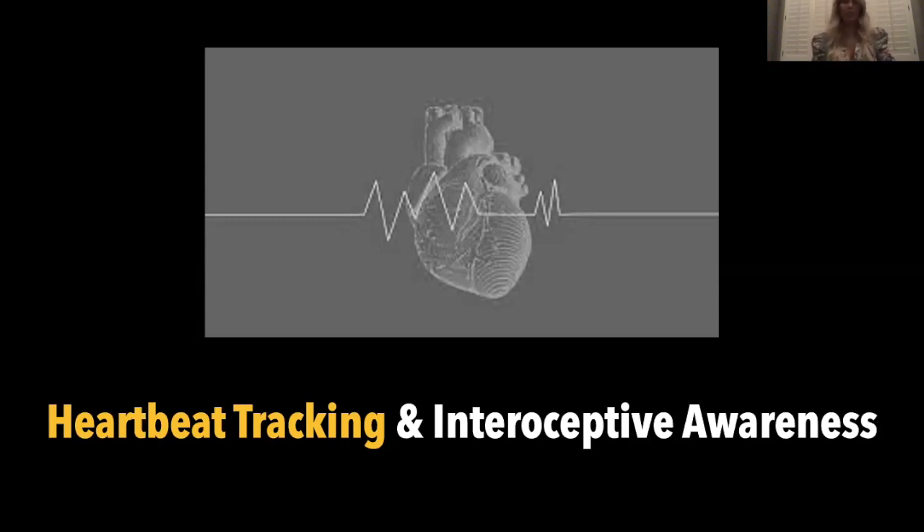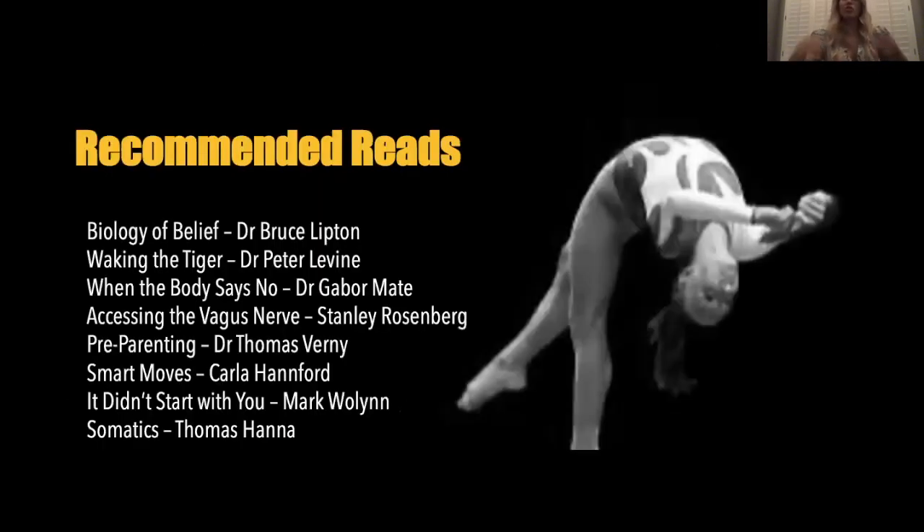Someone with lower interoceptive awareness doesn't feel their emotions or homeostasis is shifting until they've already flipped into a very reactive state — those people need to slow things down and try to regulate. That is built around interoception. We want to start applying this to our clients. We have to build external cues to maintain that sense of self. If a client is starting to get worked up, you teach them: just feel the ground under you, stomp your feet, do tapping — EMDR and many different techniques use this. Make a fist, contract and then relax, feel the ground under your feet. That is how we want to start integrating this.